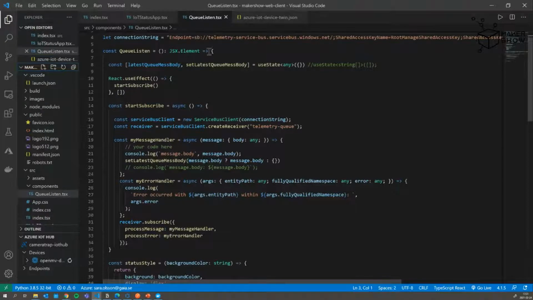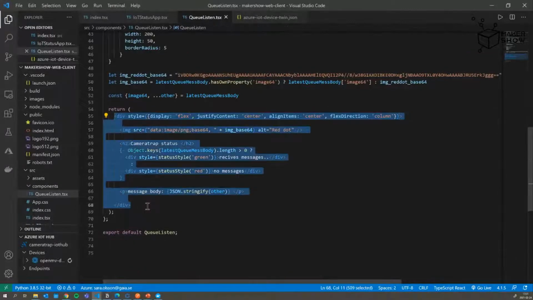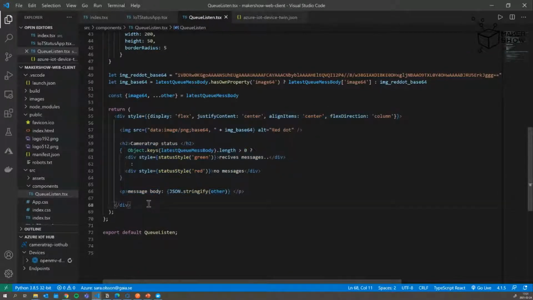I subscribe to this queue that was the endpoint on the IoT hub, then I set the latest message to what came in, and that is what I show in the front end. And I think now we have the full cycle of the demo.